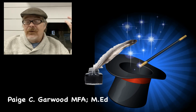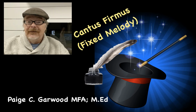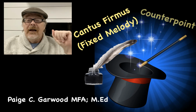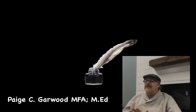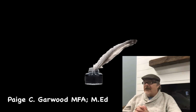With these 9 notes, we're going to write something called a cantus firmus, fixed melody. And then once that is done, we're going to write an accompaniment part into second voice. And we're going to call that the counterpoint. It's a first species counterpoint. Now, this is not going to be an exhaustive treatise on medieval modes and writing polyphonic counterpoint music. But there are some basic principles that we're going to discuss that I use when I'm starting to write a piece of music.